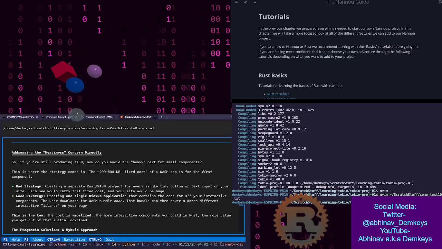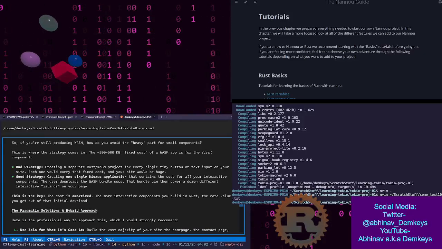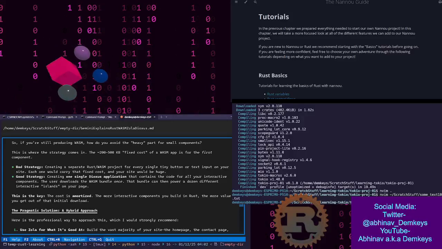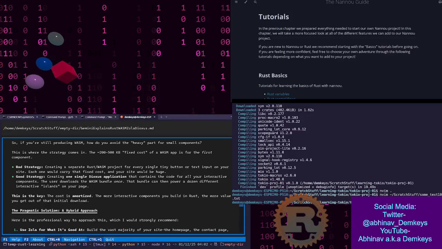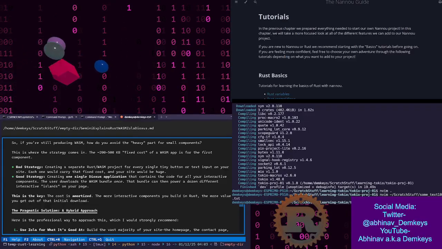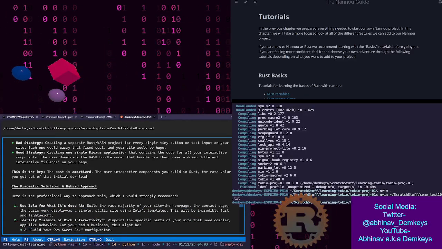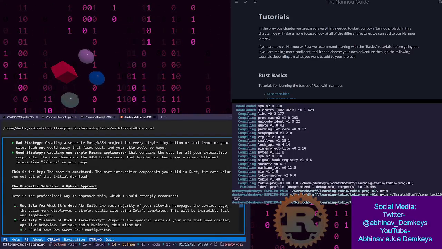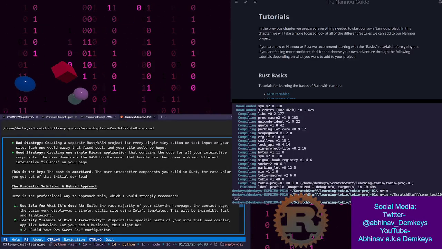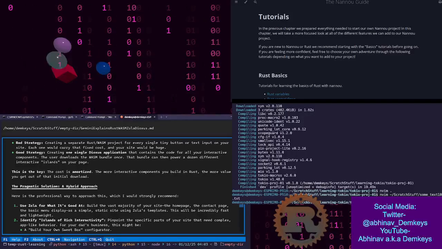It also mentioned above that this is where the strategy comes in. The 200 to 500 KB fixed cost of a WASM app is for the first component. Then it mentioned the good strategy, which is basically one application that handles a bunch of the different components, not multiple applications for each component.